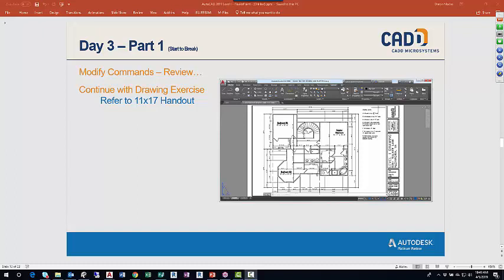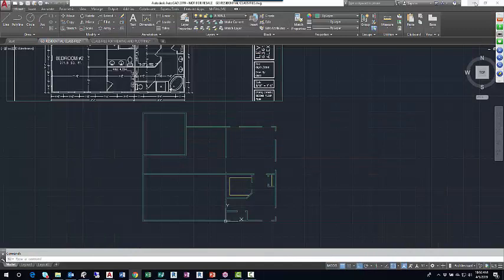So for Nick, where we've started the recording, day 3, part 1, there was some sort of malfunction in the first section, didn't get caught, but we did a brief review of modified commands, and then we've gotten into the 11 by 17, where I think, Sean, you have it printed out, and you're working from a hard copy, and Taylor, yours is not printed out.